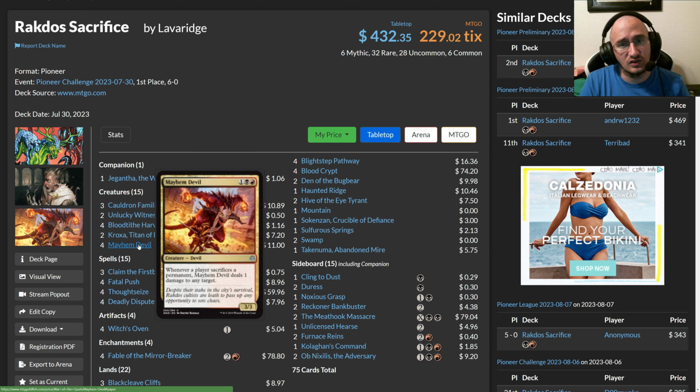On top of the fact too that you do have some built-in card advantage with some of your other cards that are just okay at their face value, but end up getting better the more sacrifice synergies you stack on them. So that is the Rakdos Sacrifice deck for the Pioneer format. Hopefully y'all learned something, and it's a deck that you're willing to pick up and play.